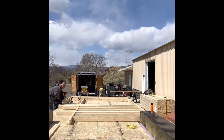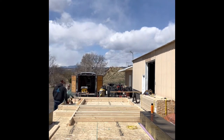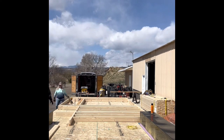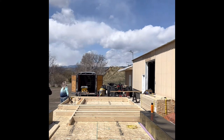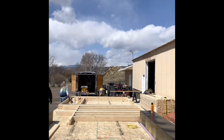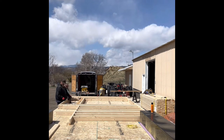You can see they are trying to level out that beam they just put into the wall. They're using what we call viking clamps, which will raise it up and make it level on both sides of the wall. This just helps make sure that when you put your sheetrock on or your siding on the outside, everything is level — no bumps, lumps, or noticeable imperfections that affect how your wall ends up.